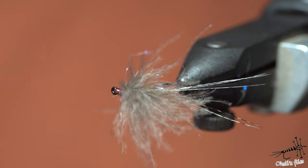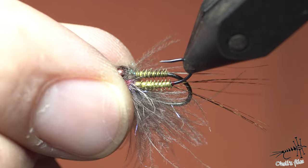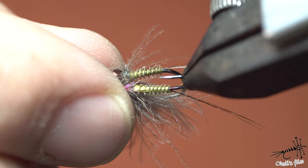Now let's compare those bodies. More or less it looks the same. And I used two different parts of the feather.